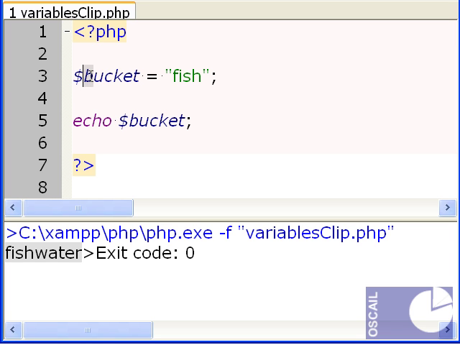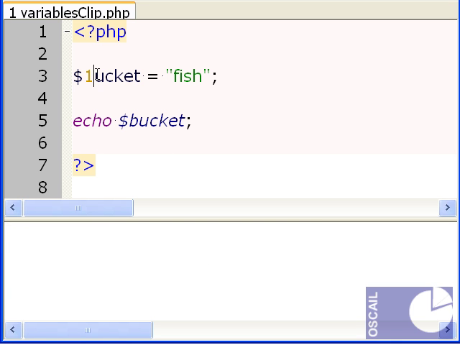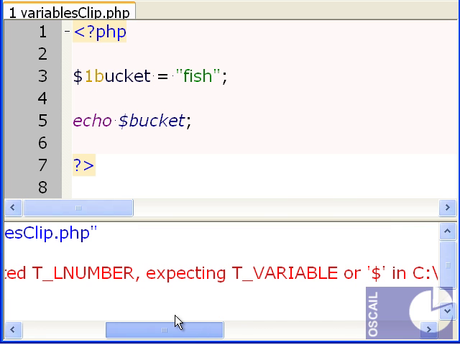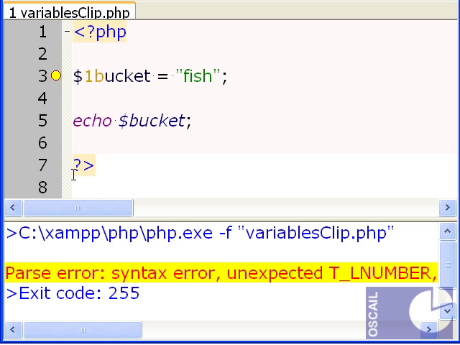So let's say it was a number. Let's see what would happen if we tried to use a number instead, let's call it 1bucket, and already we can see something funny has happened here. So let's just have a quick look. We press F5 and we got a parse error, syntax error, unexpected, blah blah blah, on line 3, expecting T_VARIABLE or $ sign, and it's redirected us back to the line of code in our editor.